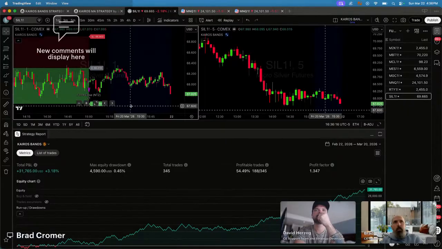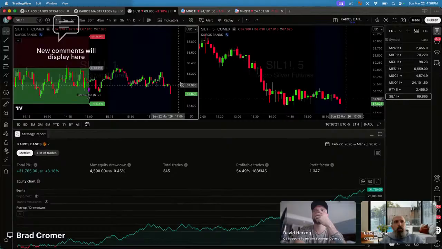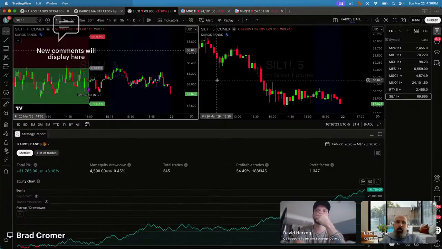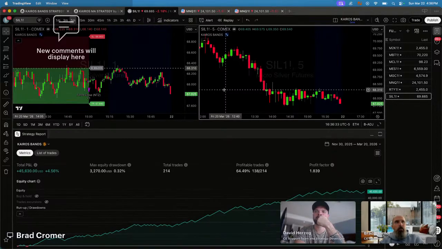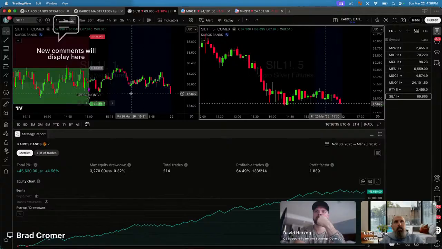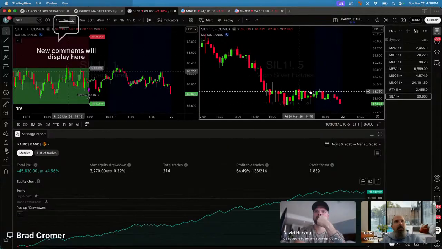And then also the silver settings, even though there's more drawdown. I know whenever we started releasing Kairos back in December, January, silver was crazy and it was making a lot of money for people. And then silver just kind of fell off from that. But both of these actually ended up being pretty decent, the 1 minute and the 5 minute.